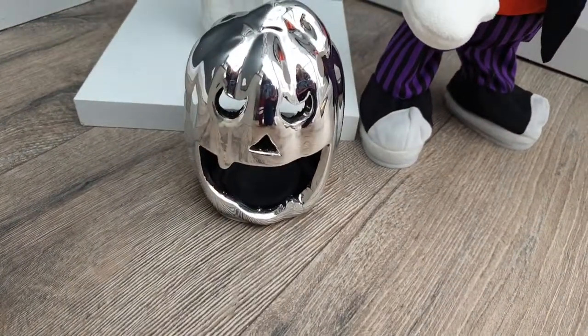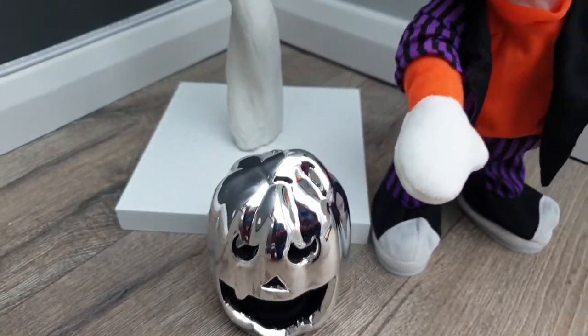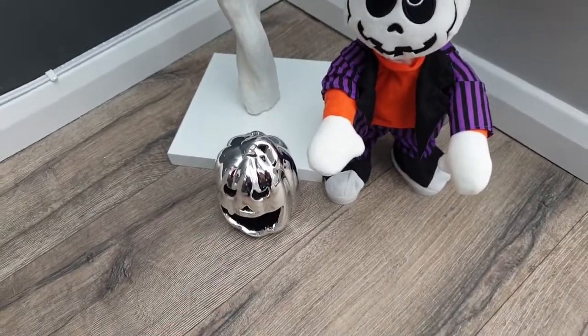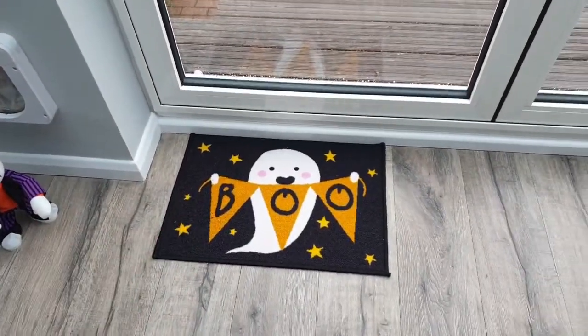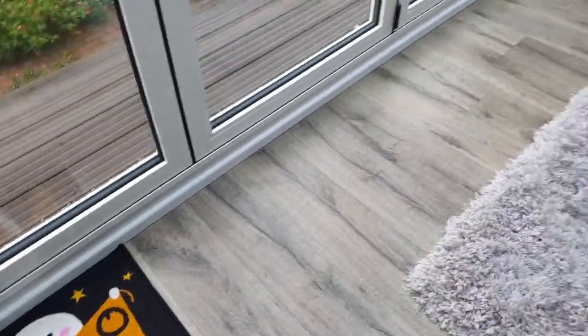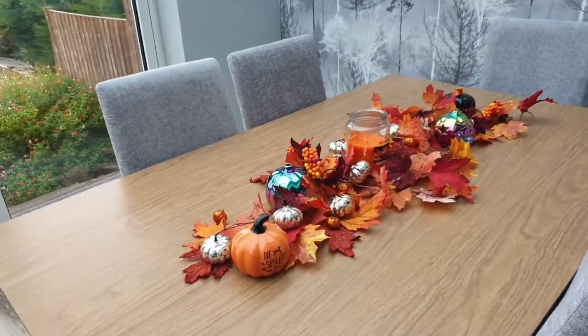And then one of these little silver tea light holders, although I haven't got a tea light in it, but I might do, just to draw attention to the fact that these are under the tree. And that was £1 in Poundland. I have to say, I have been loving the Poundland stuff this year. This is from the Range, it was £1.99, same price as the one out the front, same place we got them.